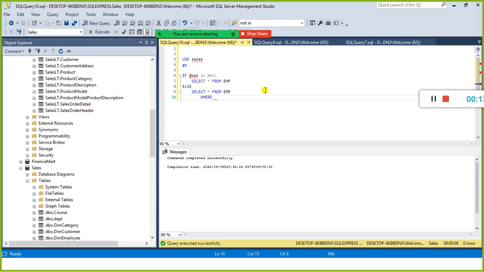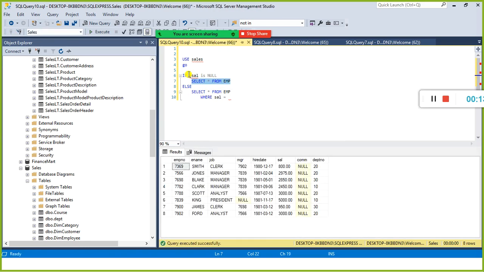We have something called the salary column, right? Where salary is equivalent to, let's say, I select this one, select star from emp, press F5, and this will get executed. Or you select this one and click on execute. Here you can see salary, 800, something like that.